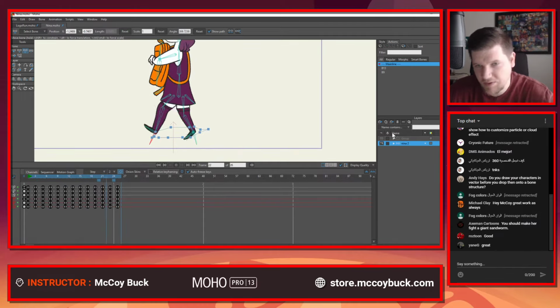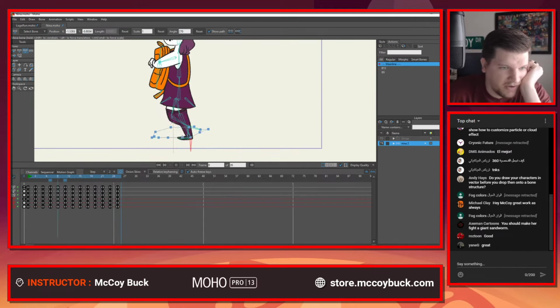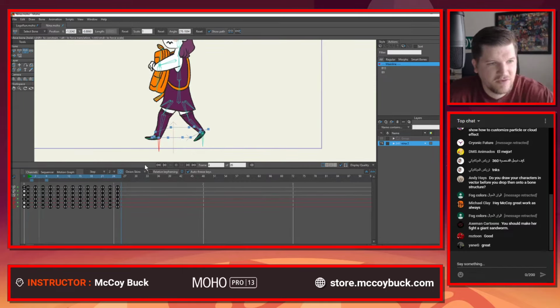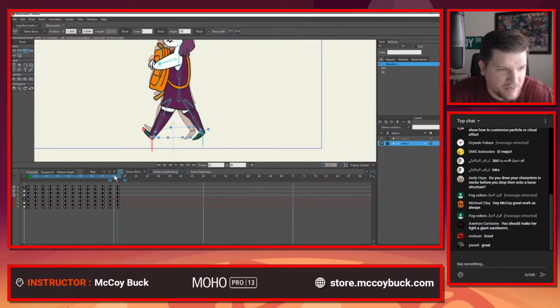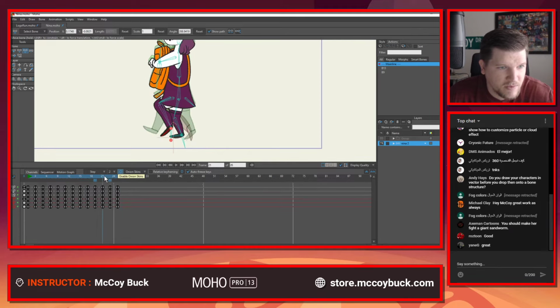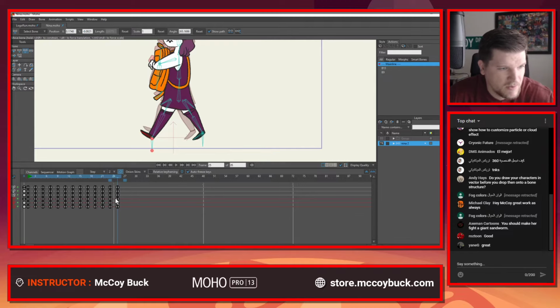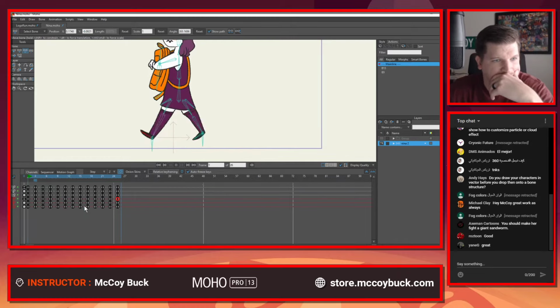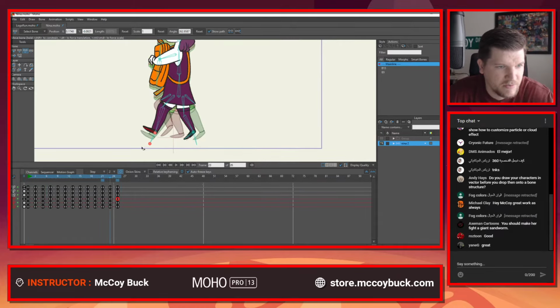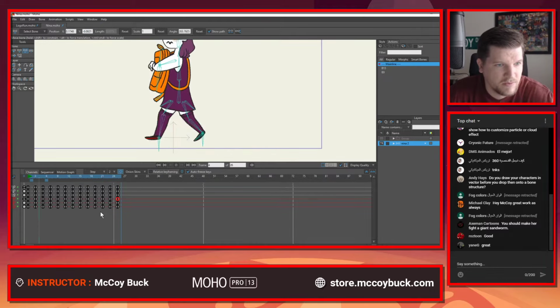Let's see. I'm gonna hide, oh, I can't hide the other leg. They're on the same layer. I'm making her foot look very floppy. So let's go ahead and adjust that a little bit. So yeah, just to adjust that, I'm just moving those 2 keyframes down. Whoops, something else is in there. Let's move that down. Okay.